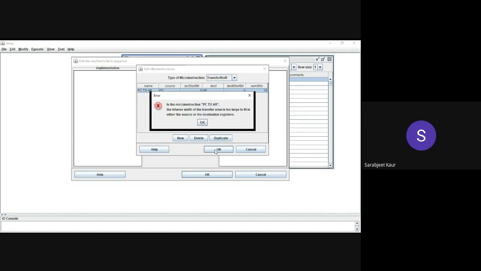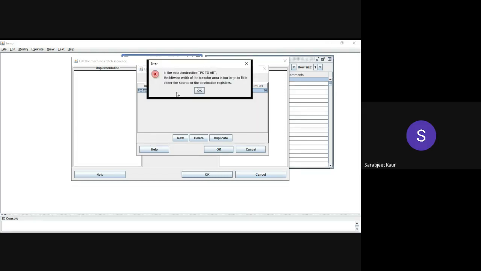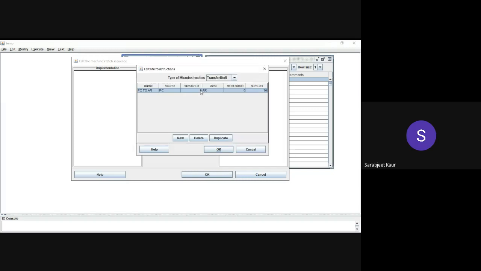Let me say okay. What does this say? The bitwise width of the transfer area is too large to fit in either the source or the destination registers. Why?